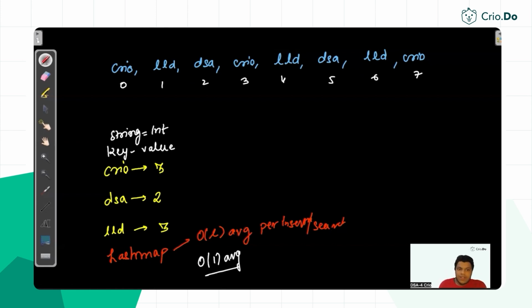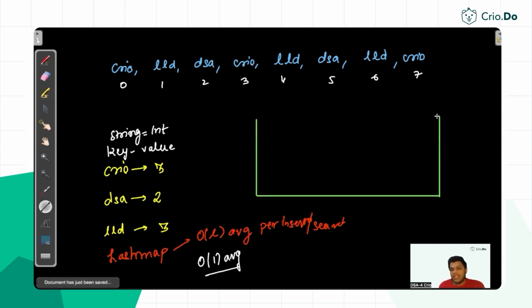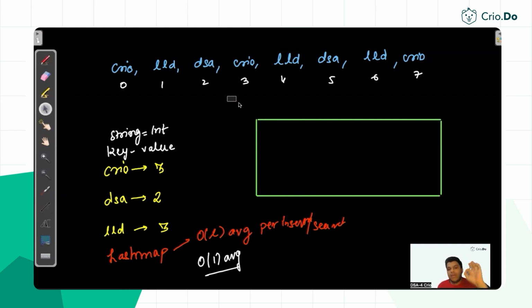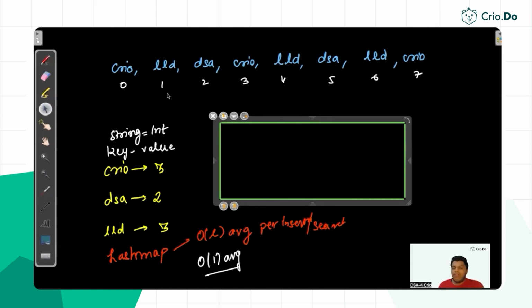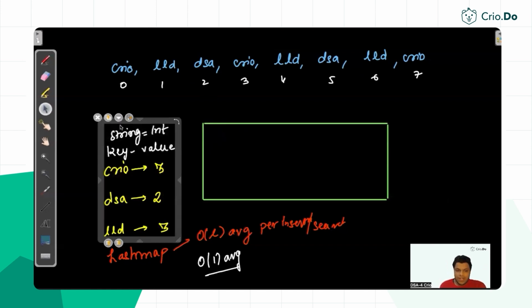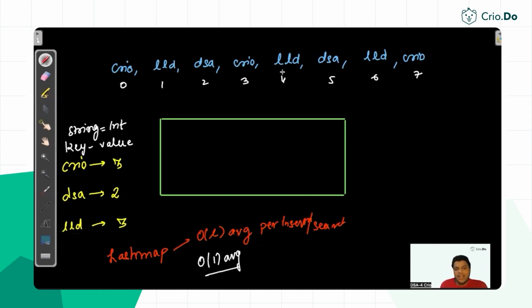So what we will do is initialize the hash map with an empty data structure, or you can say there will be zero key value pairs present in the hash map. We will do a traversal over the input array of strings and store them in the hash map. Along with storing in the hash map, we will also try to maintain the answer. So let me just make it a little bit to the side and let's start. Initially, what we can say is the answer is empty. Initially, the frequency of the answer is zero, zero occurrences of the empty string in the input array. Now let's start a traversal.